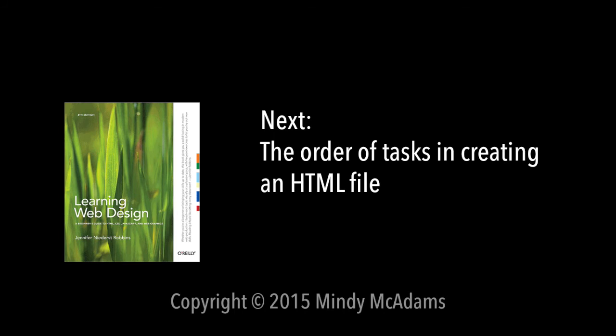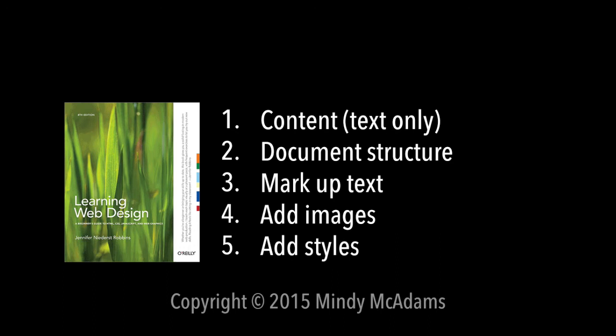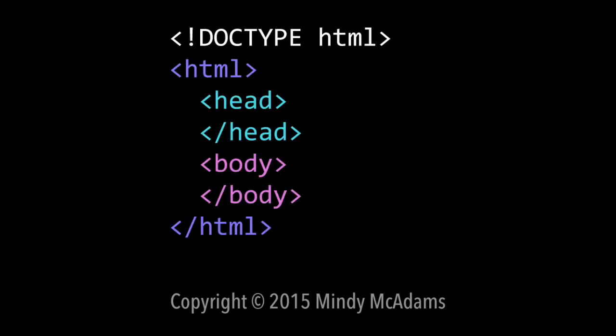When you are making a new HTML document, how are you going to get started? What are you going to do first? What are you going to do second? So the first thing you're going to do is you're going to have your text content. You're going to have all your text on your page to start with. Next, you are going to add the structure tags. The document structure tags are going to be the same in every file you ever make.